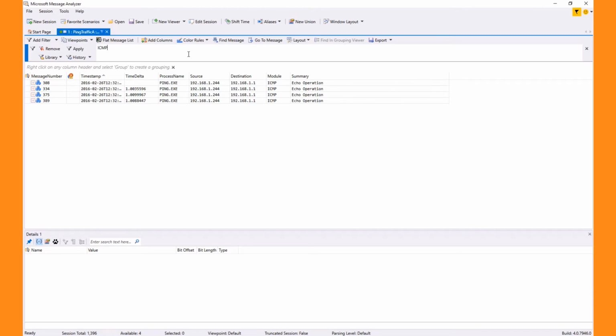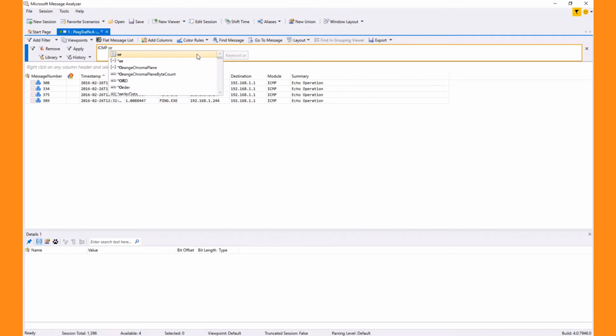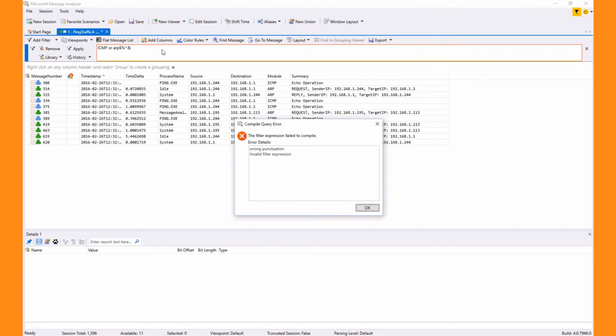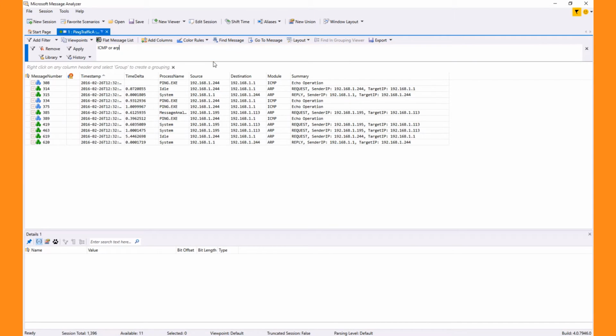If you then edit the filter, the border changes color. This is to let you know that we have a filter applied, but the one showing could be different because you've edited it and not yet applied that new filter. Once you apply the filter, the border disappears again. If you type an invalid filter, the border turns red. Selecting Undo or Control Z is also supported by the filtering window.